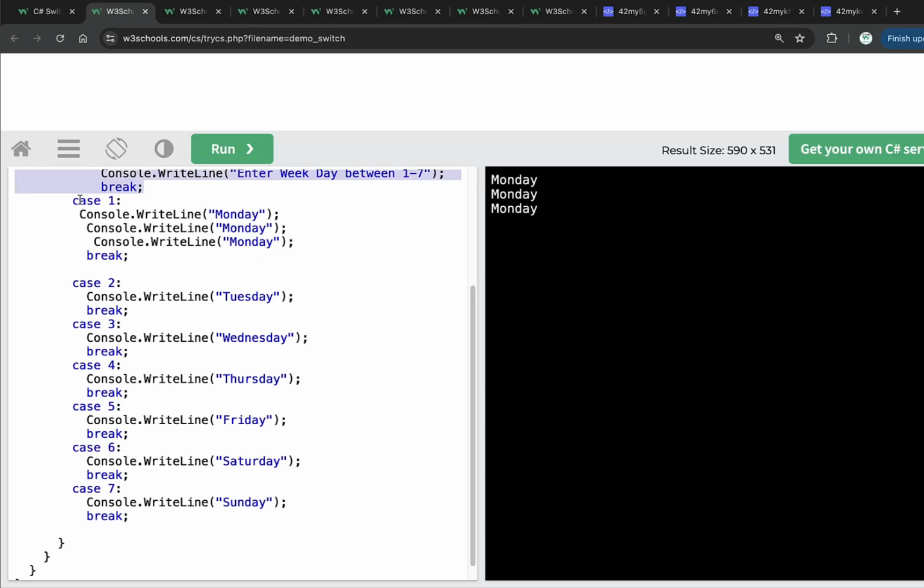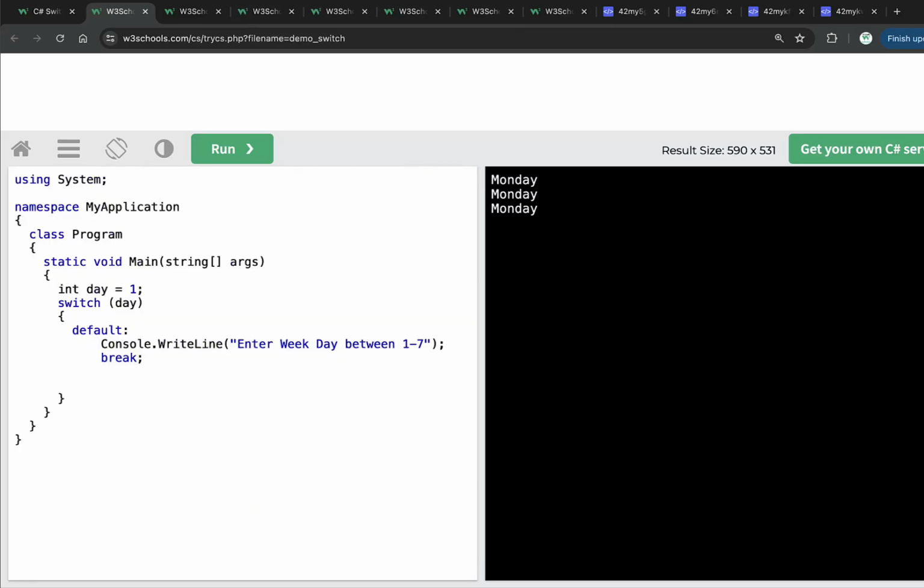One other example that we sometimes end up doing is, what if I write this code? Okay, there's no case here, day 1, and there's a default statement. This is sometimes given as a question in exams as well, and it may appear in some certifications here and there. What happens now if I run the code? Switch syntax needs to have a case statement, but if you don't use a case statement, perfect, no problem, because again it's evaluating the default. So it's going to go day 1, day here. Since there are no cases here, it's going to assume that nothing matched and I'm supposed to execute the default. This is a perfectly legitimate syntax.